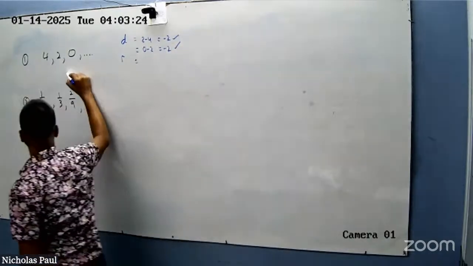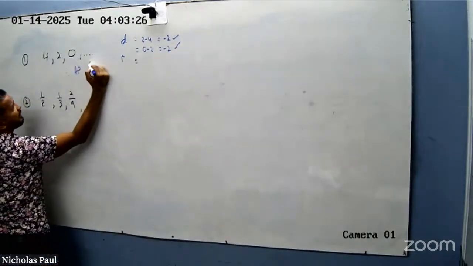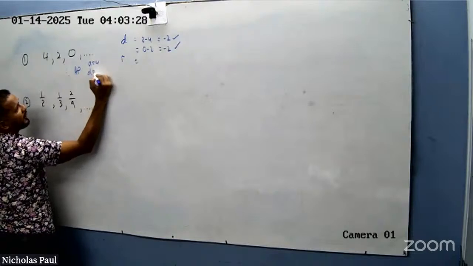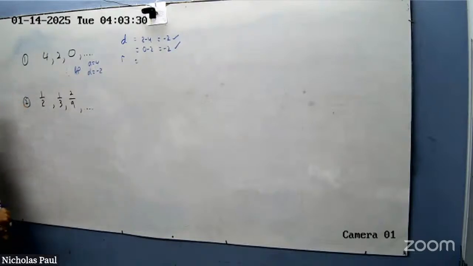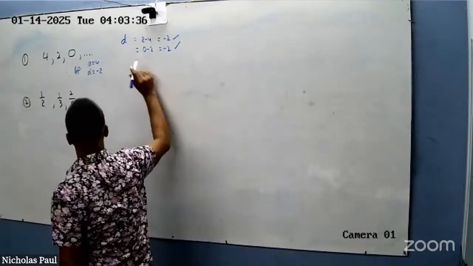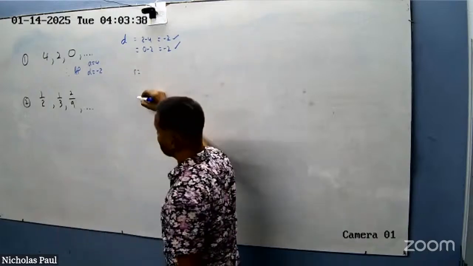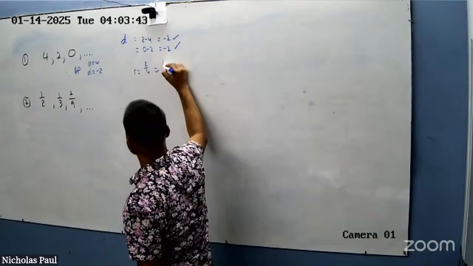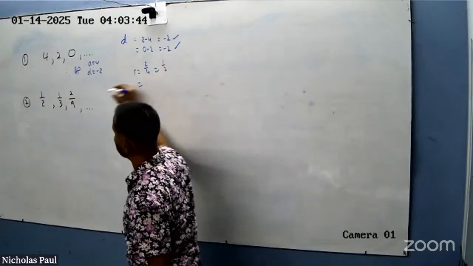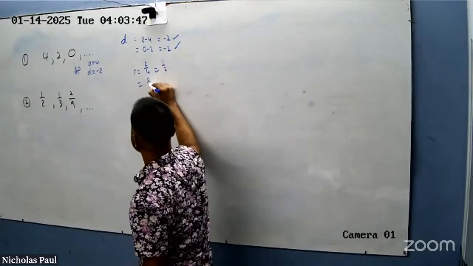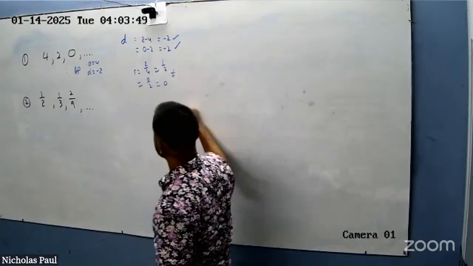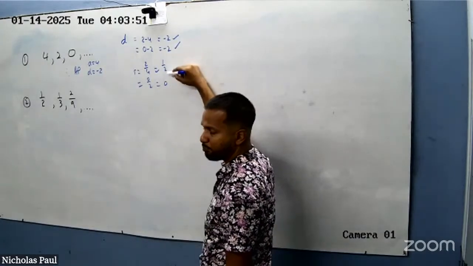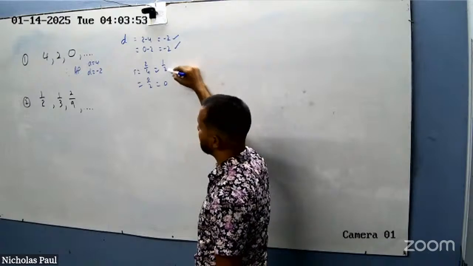So I write in, therefore AP is 4, D is minus 2. It can be positive or negative, right? It could be a fraction as well. But if I had done R, R is dividing these two. So I would have gotten a half. And I can divide these two. I got 0 and 2, which is 0. So they are not the same. You recognize that? They are not the same, so they cannot be a GP.